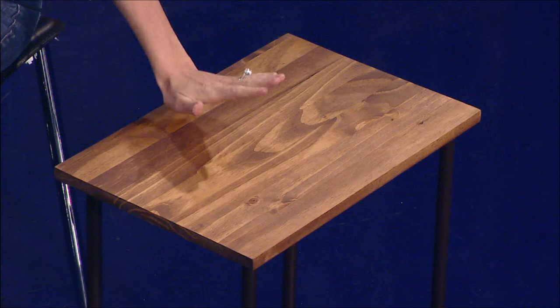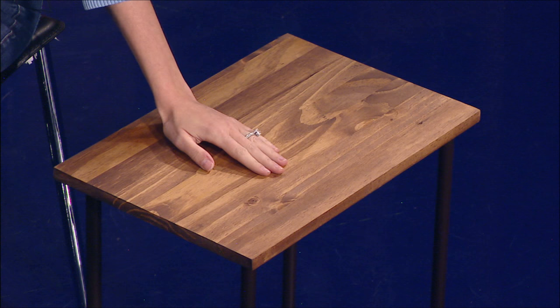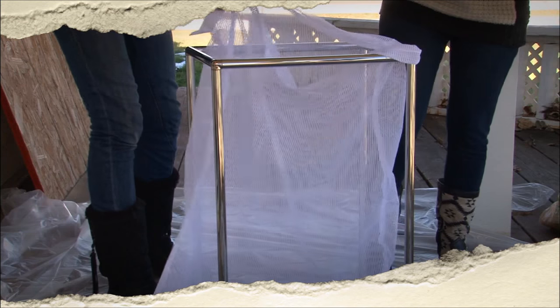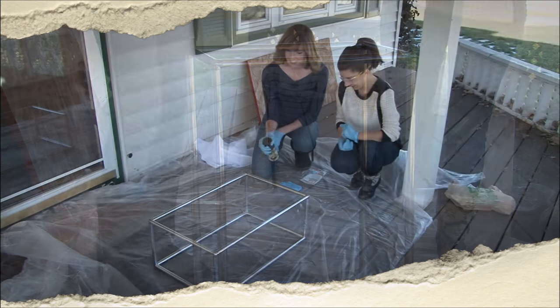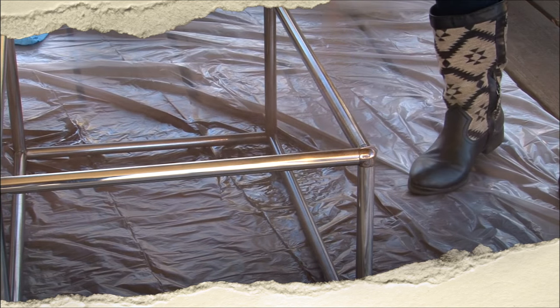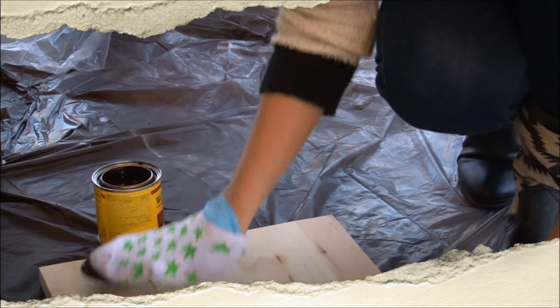I definitely don't pretend to be as talented in woodworking, but I did a project where I thought outside the big box store and made this table. I did make it — out of a laundry basket and a simple piece of wood that the guys at the big box store cut down for me. We personalized it to fit the space and it looks really modern. I'm really happy with the results.